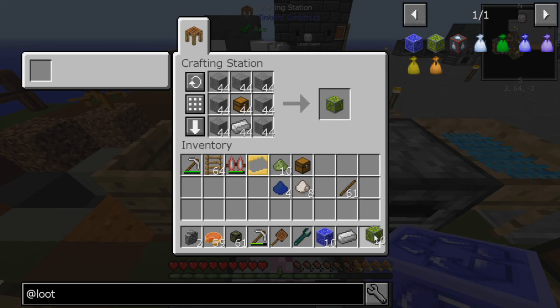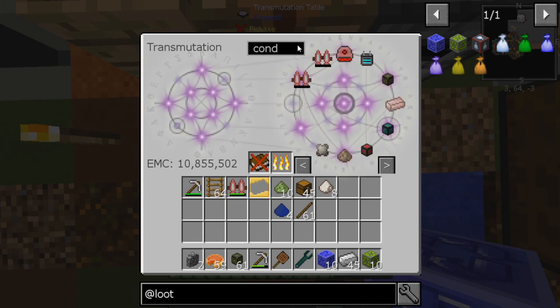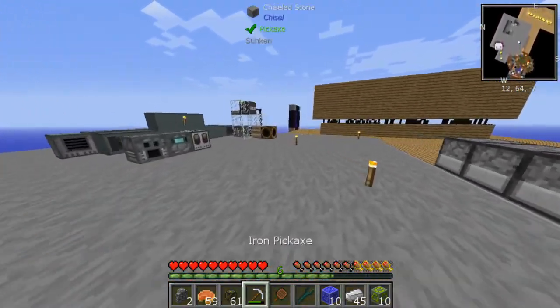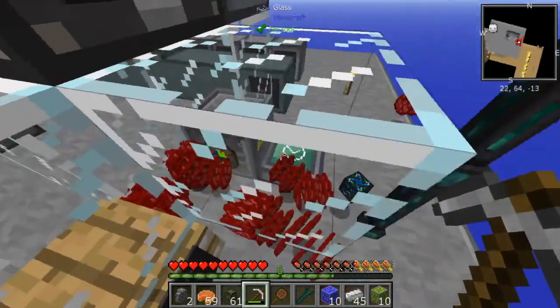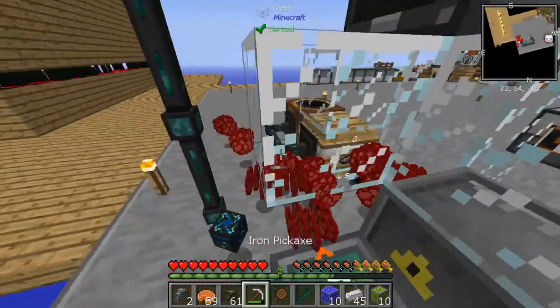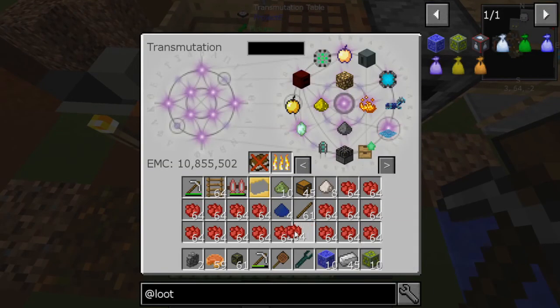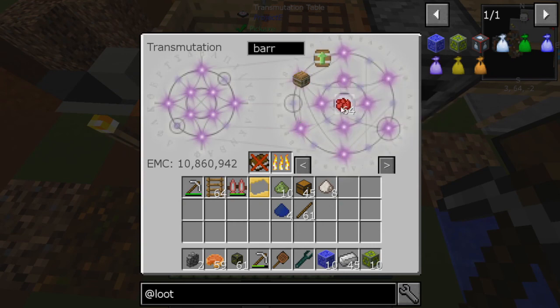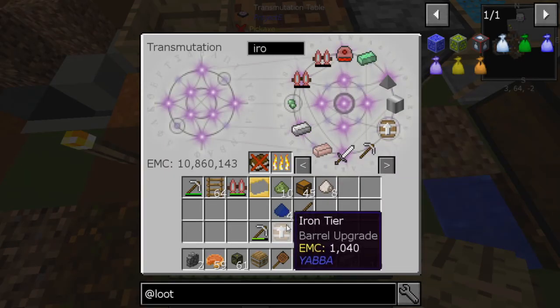10 recyclers. And then... condensers. Do we not have energy condensers? I thought I had that taught already. Oh shit. All right, let's get a barrel. We might want like an iron upgrade and maybe a gold.